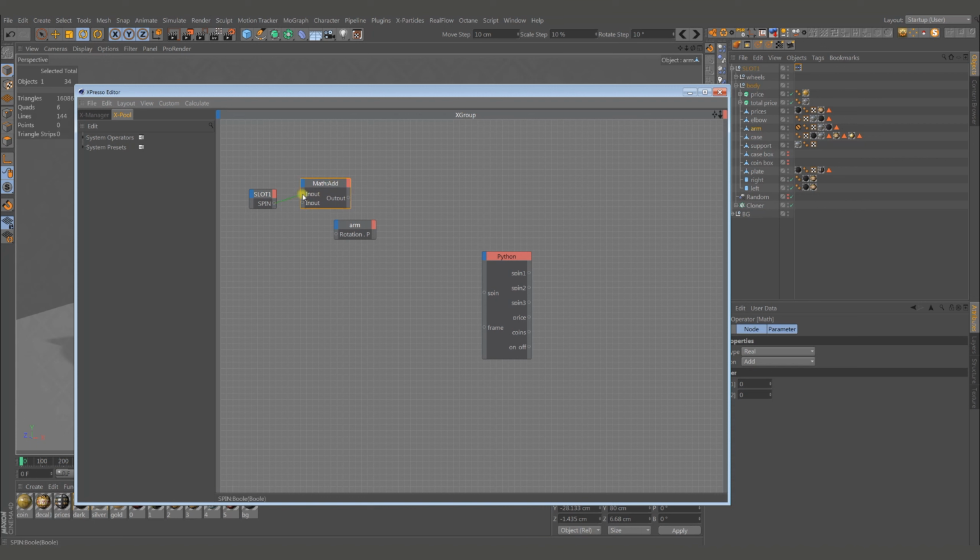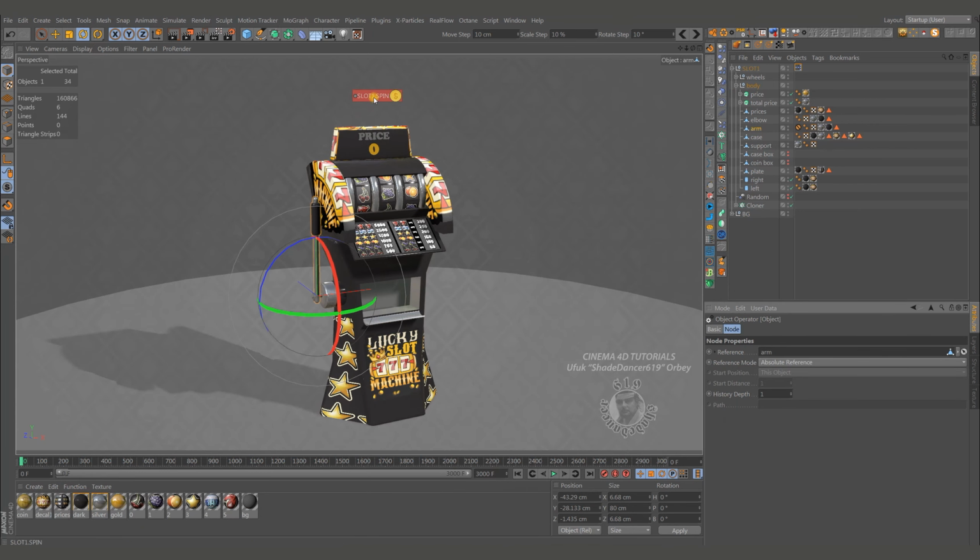If we multiply the value from user data by 25, we get two numbers, 0 and 25. Okay. We made the arm move.